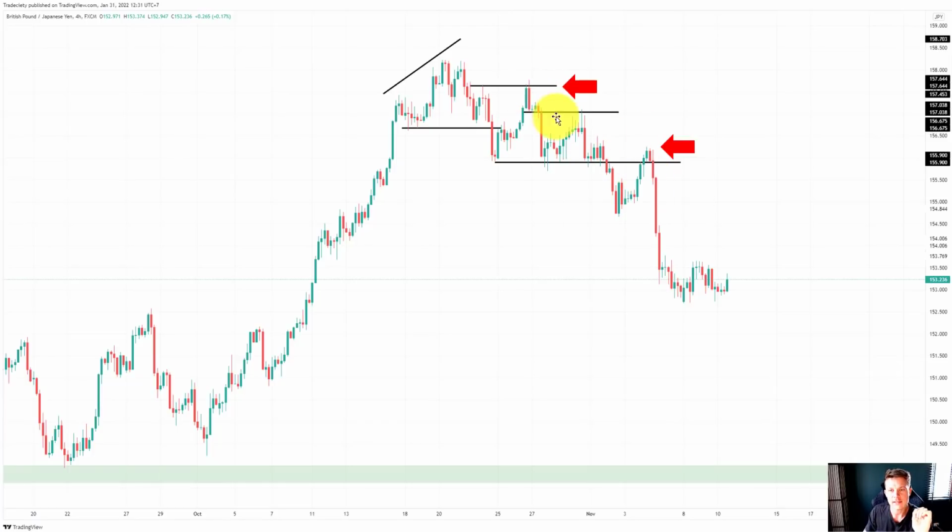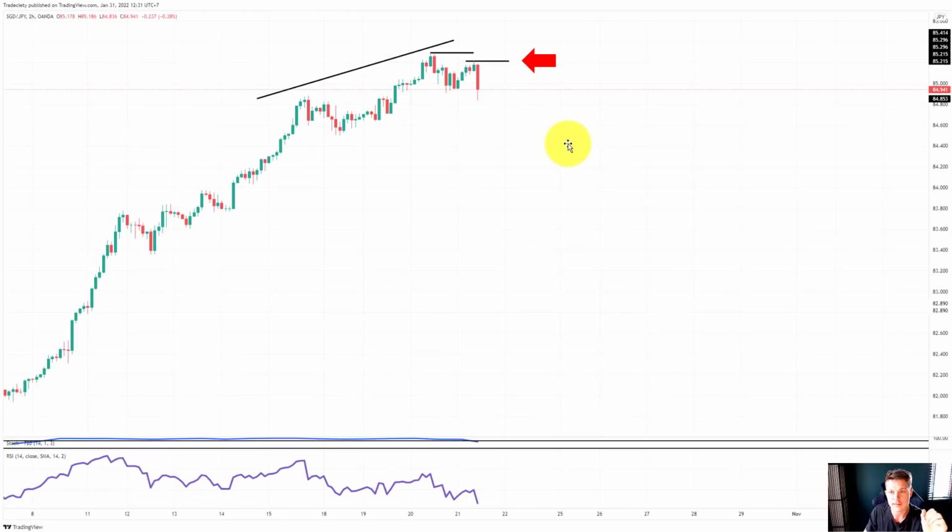And by the way, this is what I refer to as a dirty retest here and here as well. And I made a video, I think it was my second last video on my YouTube channel, so make sure to check my previous videos on how to trade a day trading strategy with a dirty retest. It's a very, very interesting strategy and works nicely here in this context.